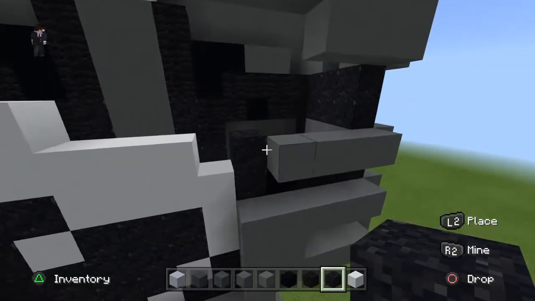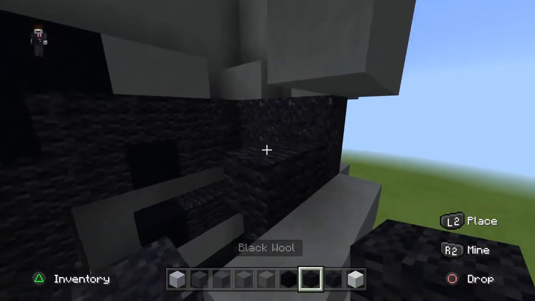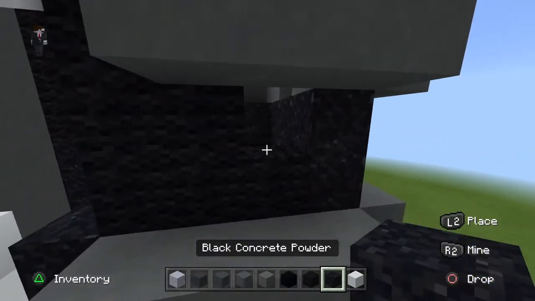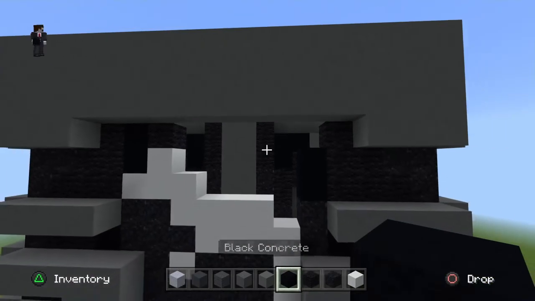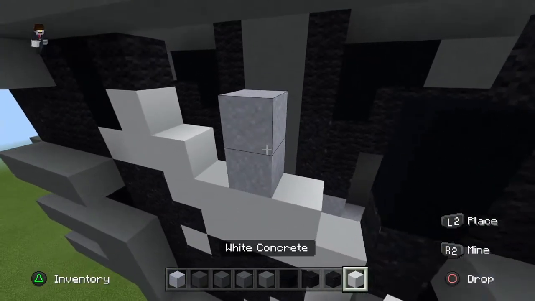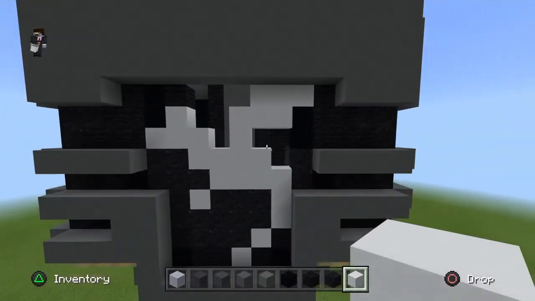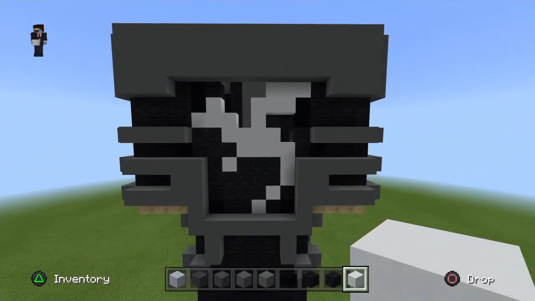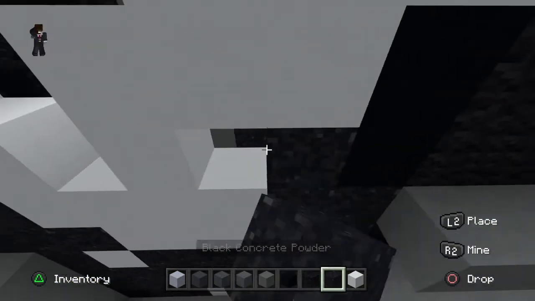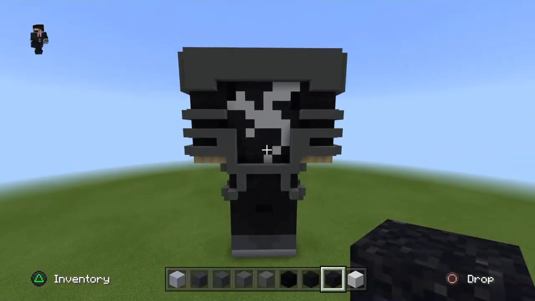Okay, now go over here, sideways diagonal arrow, like so. Black powder, black concrete, like so. Okay, get your white concrete, go up 1, 2 here, oh, wrong block. 2 here, and 3 here. Fill the rest of the blanks in with black powder. 1, 2, 3, 1, 2, 3, 4, 5, 6. Like so. And that's the back done. Pause if you need to.